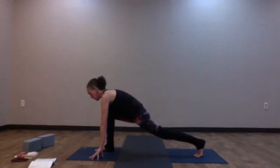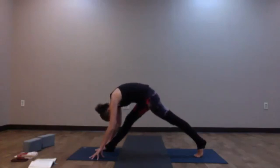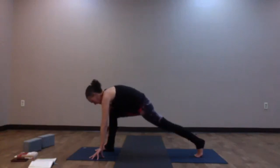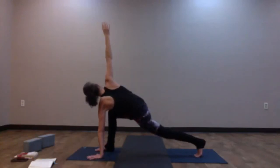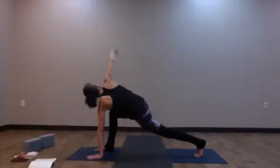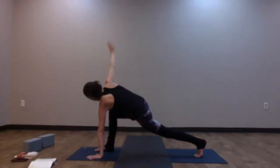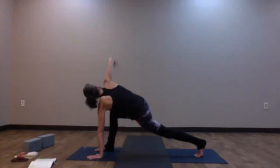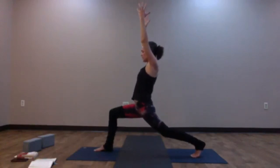Bend a little deeper into that right knee. As you inhale, reach forward, look forward; as you exhale, straighten the front leg — modified pyramid. Re-bend into that right knee and come forward. We're going to take a twist: left hand down, reach your right arm up — easy twist. Hug that right knee in towards the center line. Take some arm motions: as you inhale, reach up; as you exhale, bring your right arm down and give your right leg a hug. Inhale, reach it up; exhale, hug it in. One more time, then inhale, reach it up; as you exhale, bring the right hand down. Scissor-hug the legs together, inhale, rise up. Find high crescent warrior — bend deeply into that right knee, a little bend in the back knee to tilt the tailbone and engage the core, pressing the back of the left knee up towards the sky.